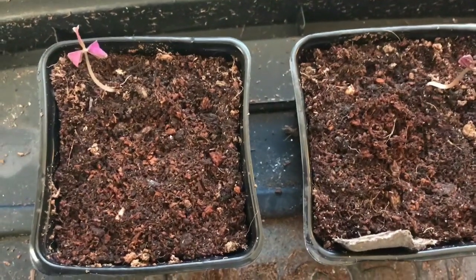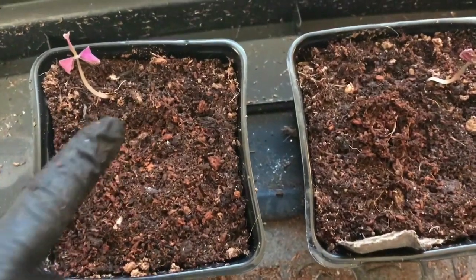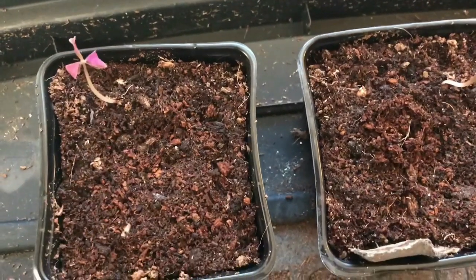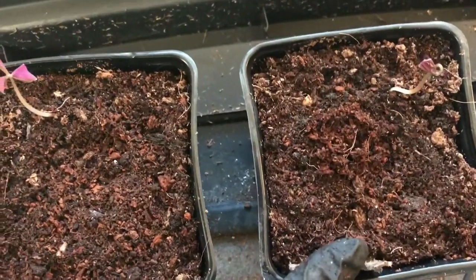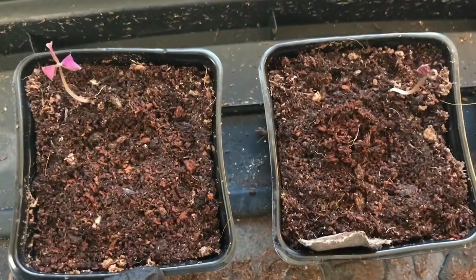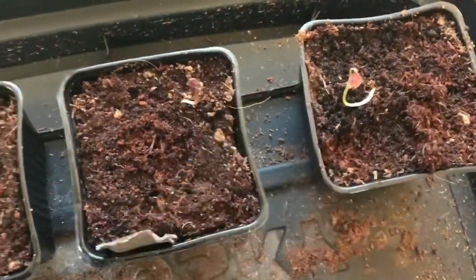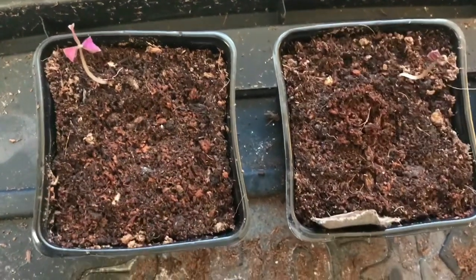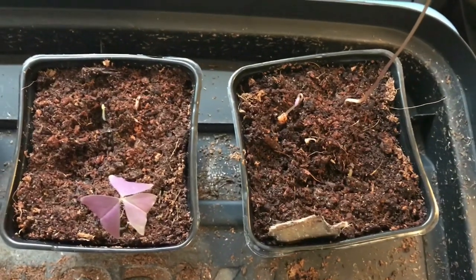It's just been three days guys, not much has happened with our new plants here, but surprisingly to me the first one to really take off is in the regular potting mix, not our worm casting mix. I just thought I would show this little clip so you guys had an idea. Like I said, only been three days. That last one is just for my own purposes — that final one that had a sprout on it that I didn't want to mess up — trying to keep this equal.